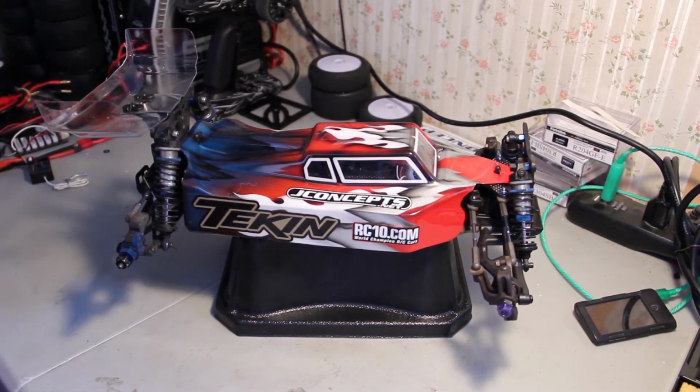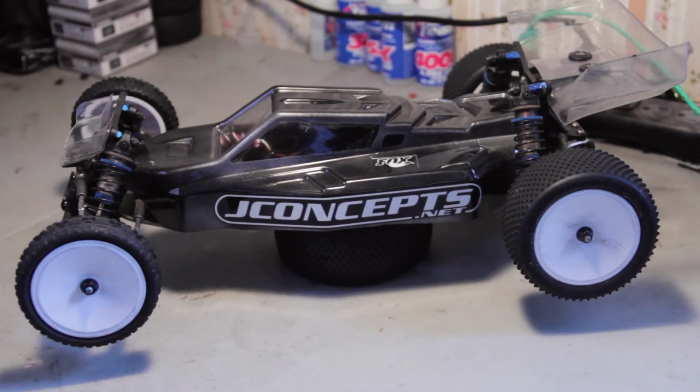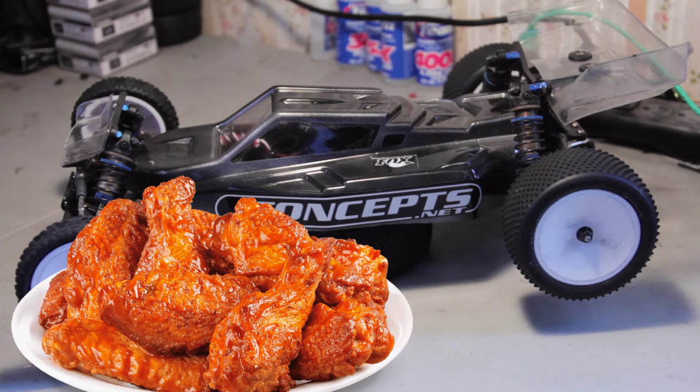So this series is my attempt to help you to understand how to adjust your car, how to use those adjustments to really help you dial in your car better for the track. So let's get started. All right, so this week we're going to be talking aero kits, wings basically. Not chicken wings, not buffalo wings.